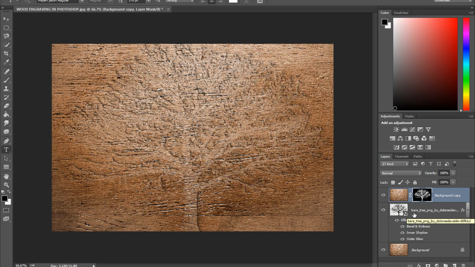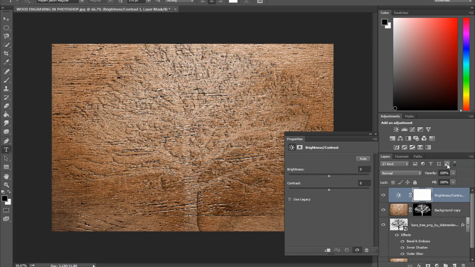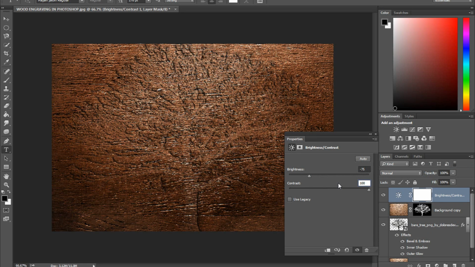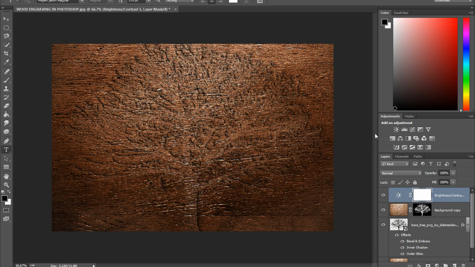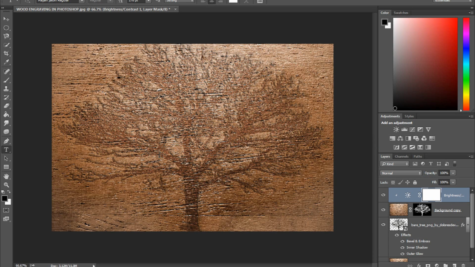Now we're going to add a brightness and contrast adjustment layer. Change the brightness to about -75 and the contrast to 100. And then just click the cross to get rid of it, and add a clipping mask between the two layers by holding Alt between the brightness and contrast layer and the background copy layer. So you'll see the square and the arrow pointing down while you're holding Alt, and then just click on it like so to add a clipping mask, and only to add the color on the inside of our image.